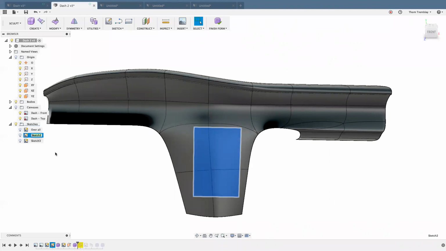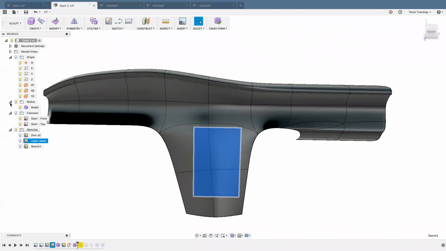renaming. Okay. That can help some. I mean, you're still having to go through and sort through, but at least it's easier than trying to remember that sketch 53 is for this. Okay. Hopefully that can help somewhat.